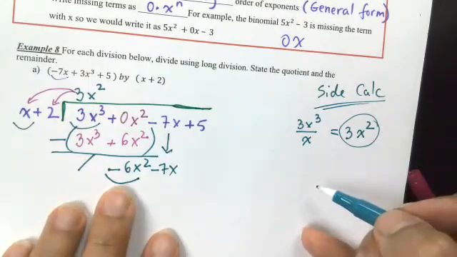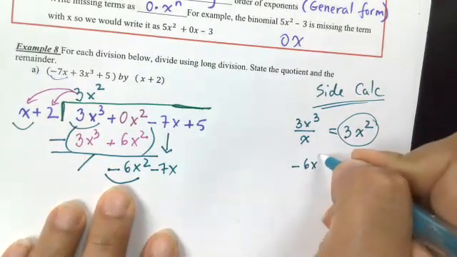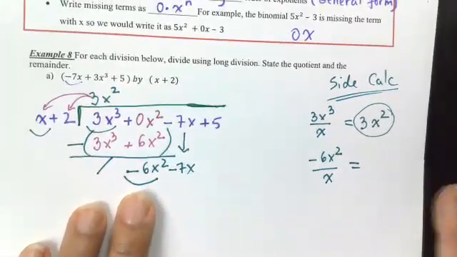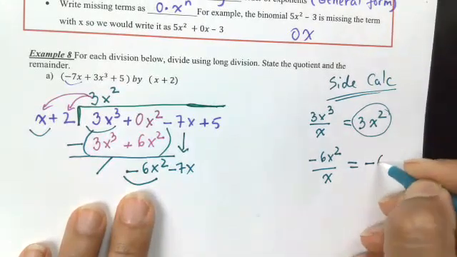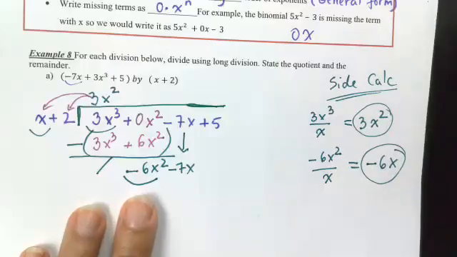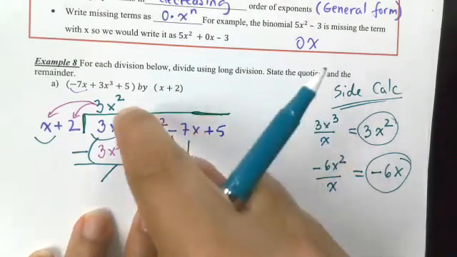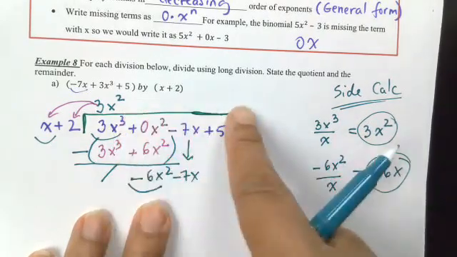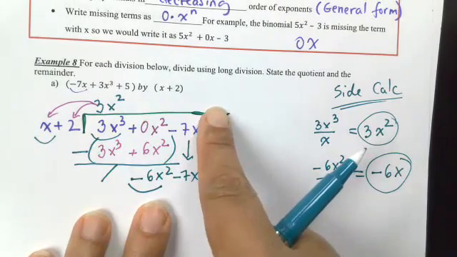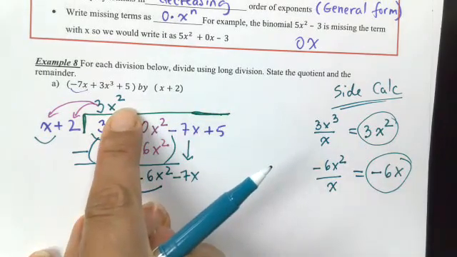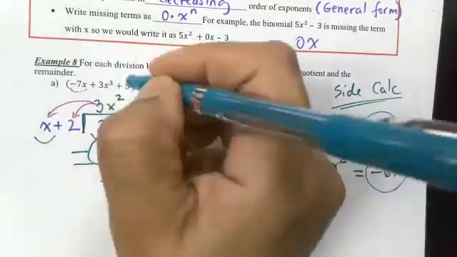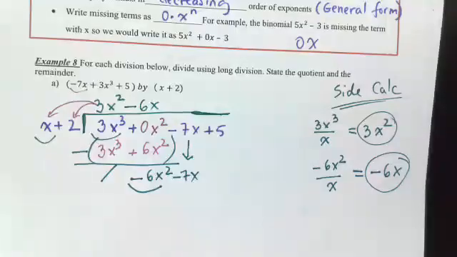So side calculation number 2, negative 6x squared divided by x. What are we getting? Negative 6x. Where does this go? Right here at the top. It's important to put positive or negative, because it will help you to connect the terms. If you have positive, for example, you can just attach it, because it's still plus or minus in between the terms in your final answer. So here, the negative 6x becomes subtract 6x.